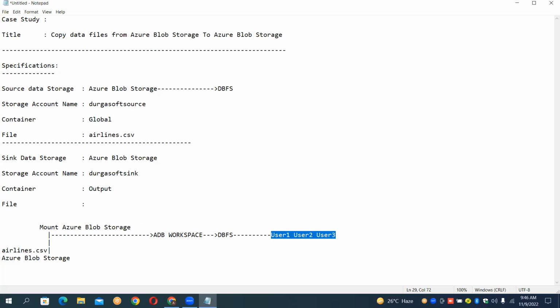As you have 3 users, the users who can access the workspace can also access the Azure blob storage. Am I right? Correct. That means you're mounting the blob storage to DBFS, which is the Databricks file system. That means you are trying to link them, attach them.